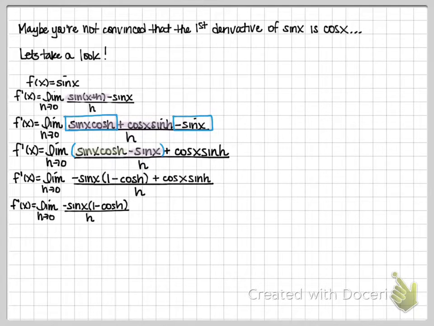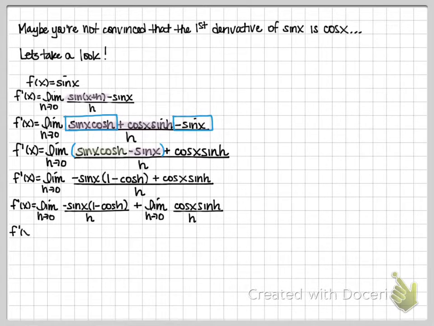Now remember, if you have addition and subtraction and you're trying to evaluate limits, you can actually just separate them from each other. So plus, now let's do the limit as h approaches 0 of the second part here. So cosine x sine h all over h. So all I did was split it into two different limit problems right now, but it is just splitting up a fraction. It's really all I'm doing.